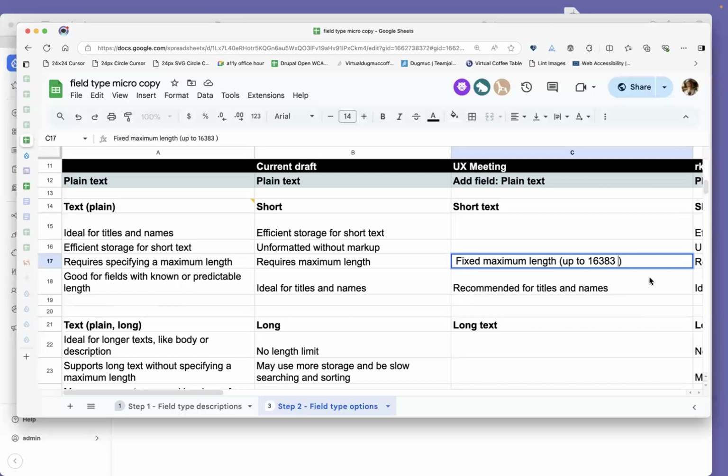And any particular reason? Yeah, just to label what these 16,383 actually are. Yeah, I feel that too. I feel like adding context there, up to 16,383 characters.